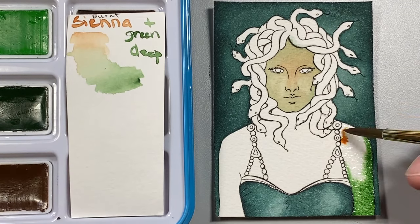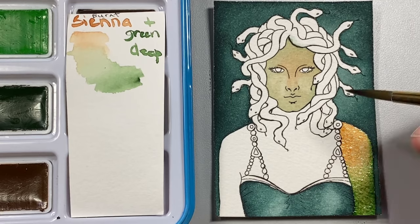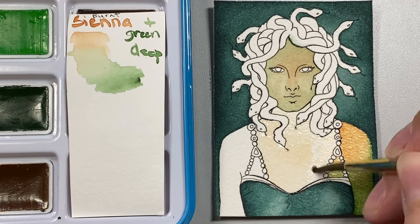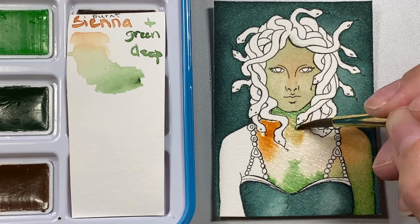In the end, the question of if this set is worthwhile can only be answered by you. If these colors fit the needs of your personal choice of color selection, or you just really like to paint bigger with larger brushes so the full pan size is a bonus, I could see enjoying this set.